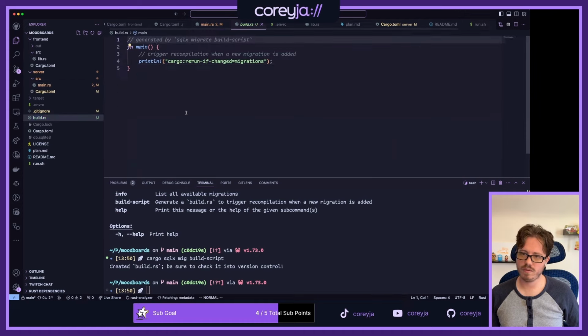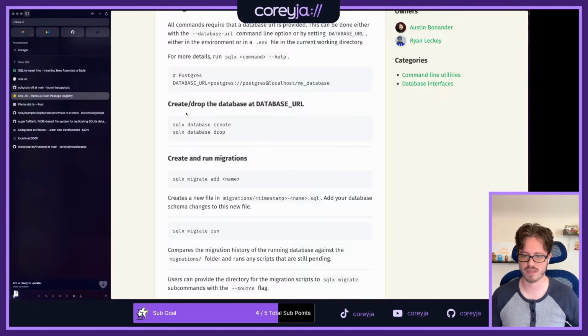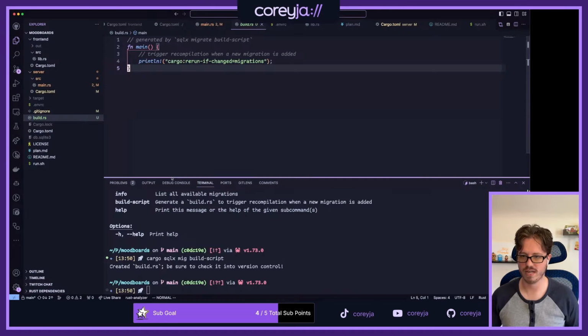So this is generated, obviously it's the comment there, and we just generated it with the CLI, but basically what this is doing is it's going to tell cargo to rerun if anything in the migrations directory changed, so that it doesn't keep cached things around when we add new migrations. The migrations are going to be included in our executable, so they're part of the build, but we need to tell that to cargo so it knows to pick them up. So that's that, and then let's add a migration.